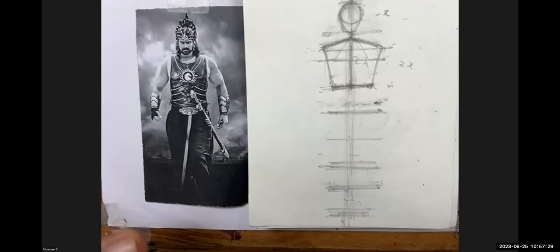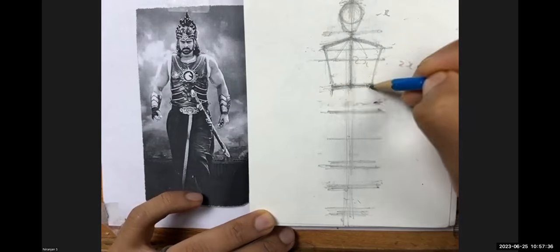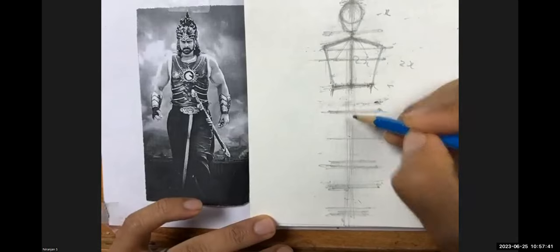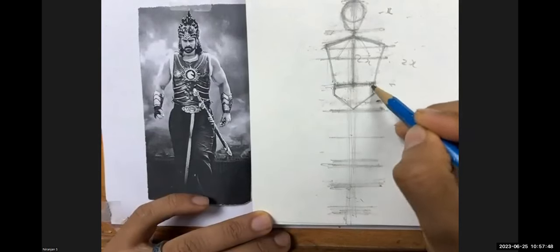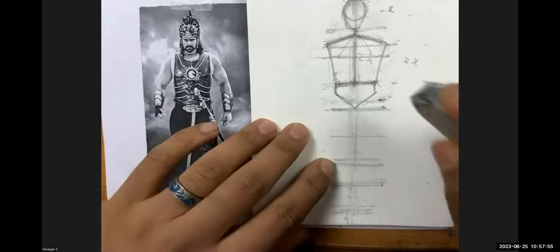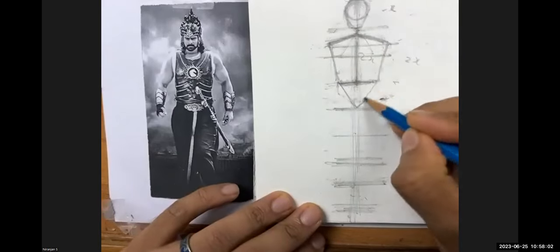Now that this is ready, we're going to draw the third part, and that is the midsection. I want you to pull this line a little down, pull this a little down, and then at this point, draw a triangle. You're going to draw this semi-kite-like shape. This is your midsection. Now, I'm going to tell you some common mistakes you're going to make right away so you can avoid them. Mistake number one, drawing a straight rectangle. That is not what I did.